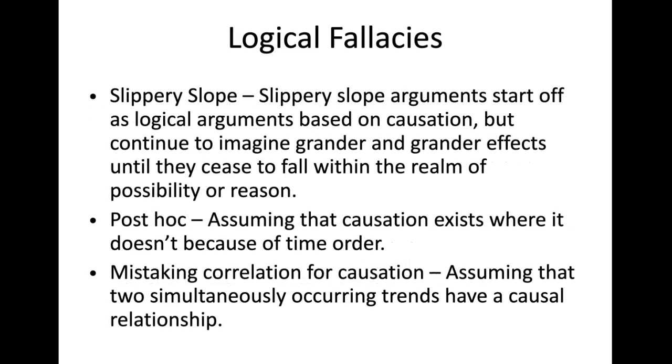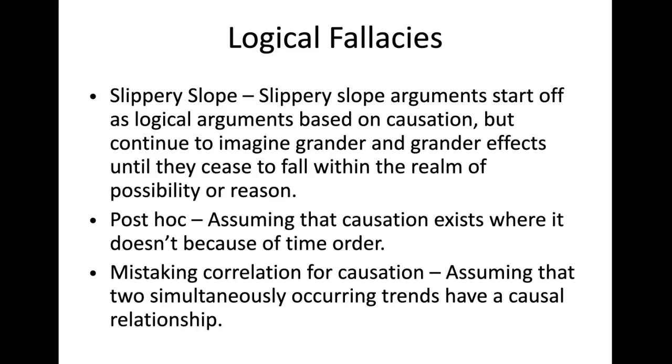A slippery slope is an argument based on causation that looks at effects of something that are grander and grander and grander until it fails to be within the realm of possibility or reason. So for instance, you shouldn't litter because the world will end. That would be an example of a slippery slope argument.